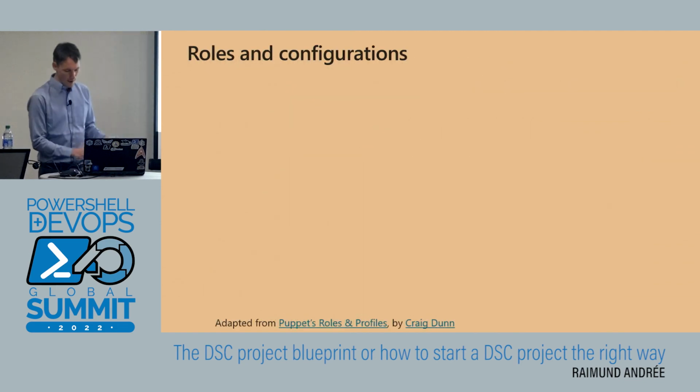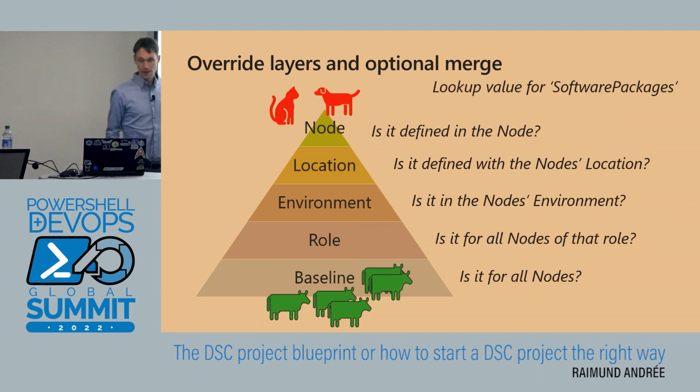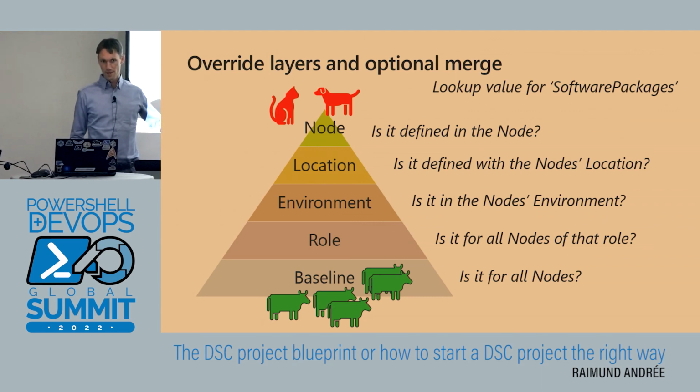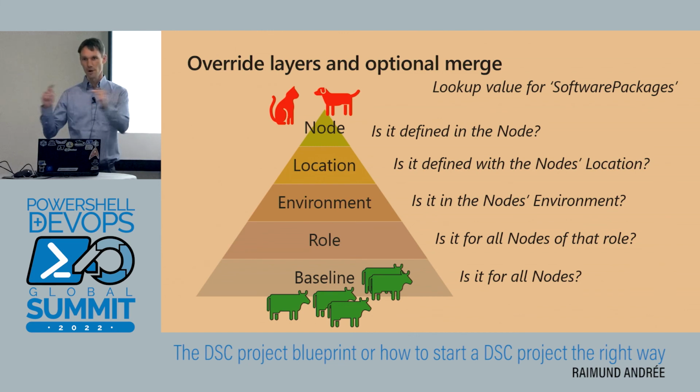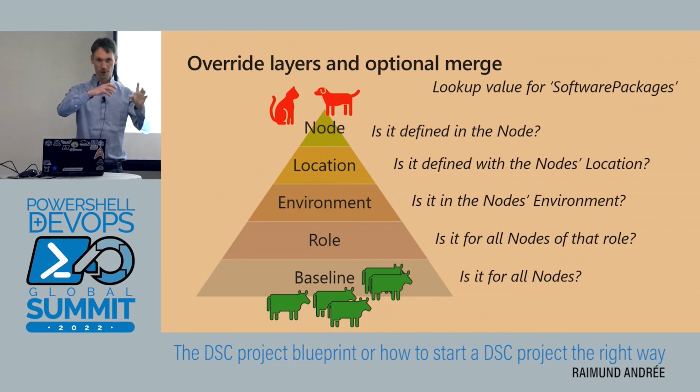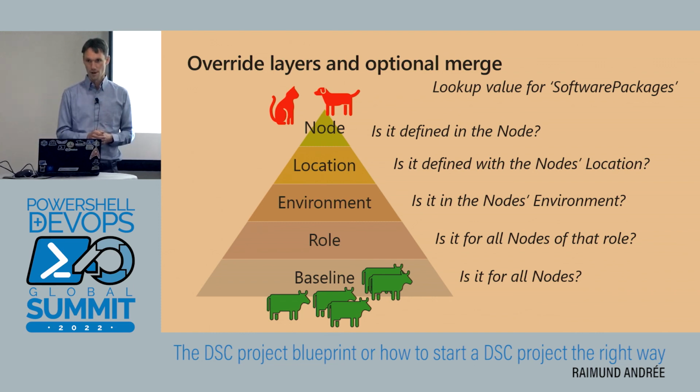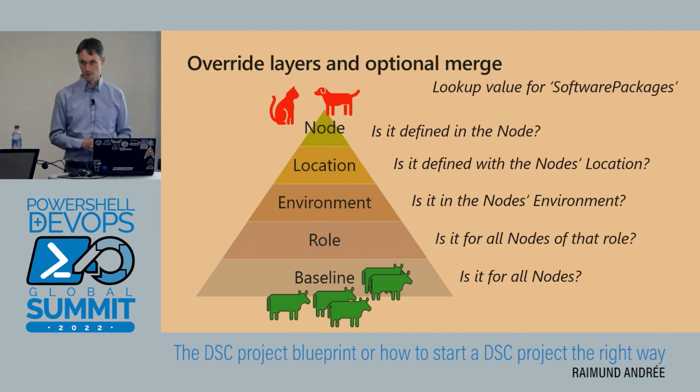Okay, so if we have our configuration data in a nice shape, then the next question is how do we connect the configuration data with the configurations? Remember, the configuration data is what DSC is actually doing. This is what is getting converted into a MOF file. The configuration data is just the part that is getting injected to the configuration during the compilation process, right? So somehow this needs to be mapped to the configurations.